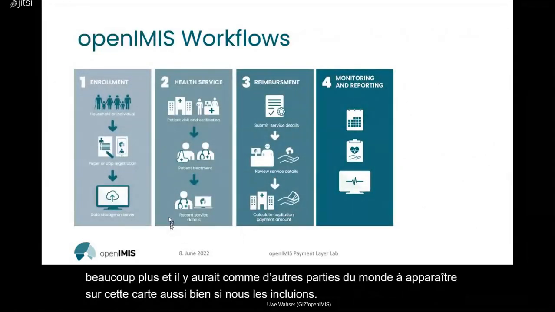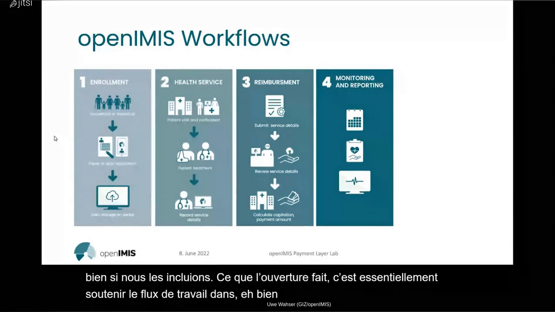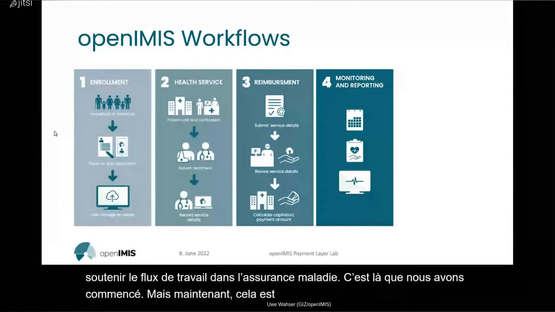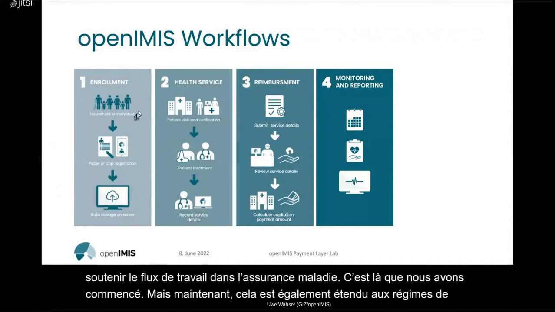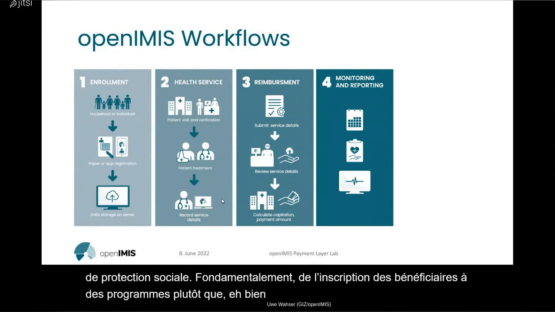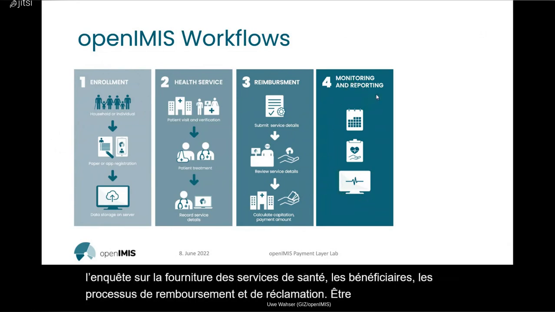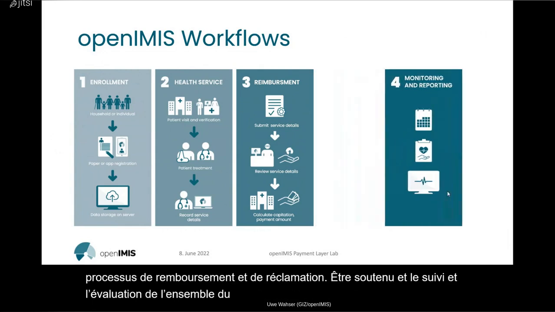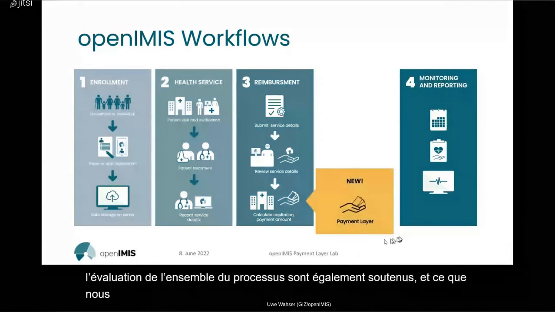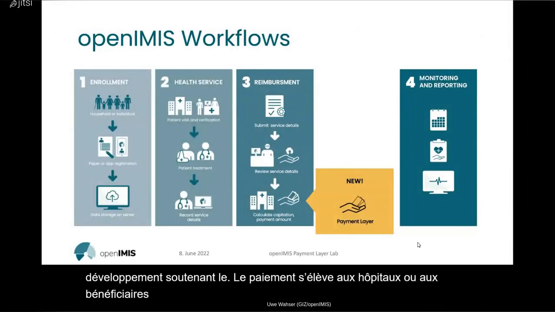What openIMIS does is basically supporting the workflow in health insurance. That's where we started out, but now this is also extended with social protection schemes, basically from enrolling beneficiaries into schemes, over surveying the provision of the health services to the beneficiaries. The reimbursement and claiming processes are being supported, and the monitoring and evaluation of the whole process is also supported. And what we are looking at today is a new development supporting the payment amounts to hospitals or beneficiaries. That is to say, supporting a payment layer.